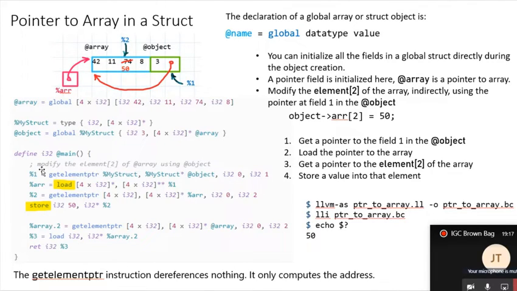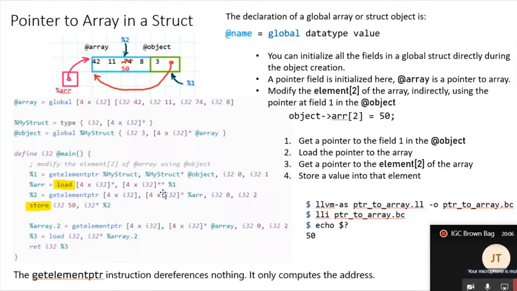So this line right here, we are getting a pointer to this element, get element pointer. We are using this myStruct pointer at object as our starting position because the name of an object allocated in the memory is itself a pointer to that object. So we offset by 0 myStruct objects, and then we offset by 1 element to get this pointer. And then it is a pointer to whatever is the data type of this field. What is the data type of this field? It is a pointer to array.